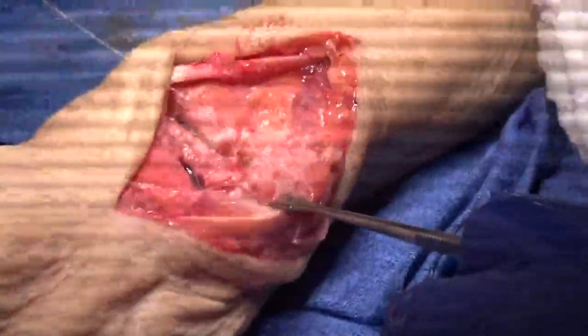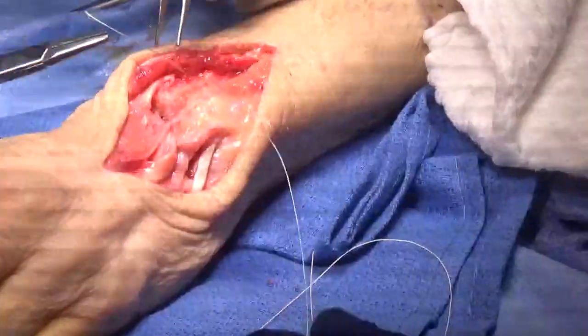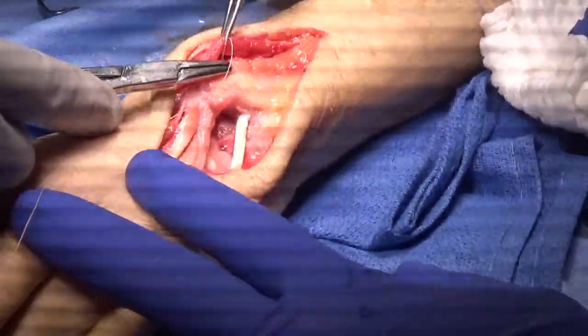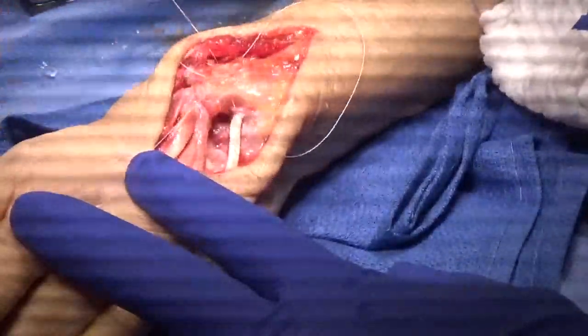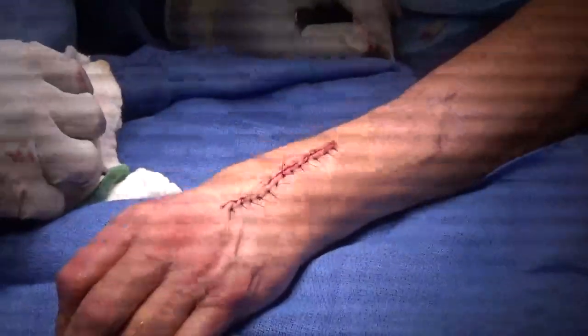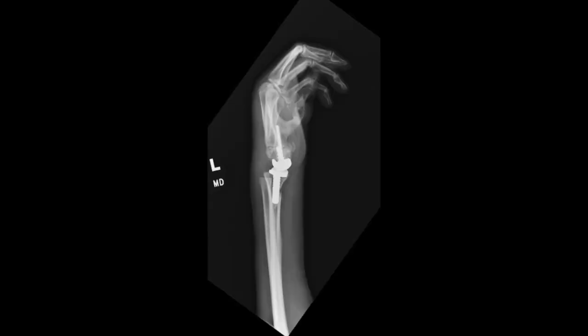Only the ulnar aspect of the dorsal capsule is closed to help maintain as much wrist flexion as possible. And then the second and fourth dorsal compartments are closed, again leaving the extensor pollicis longus free. Post-op radiographs show excellent position of the prosthesis in both the AP and lateral planes.